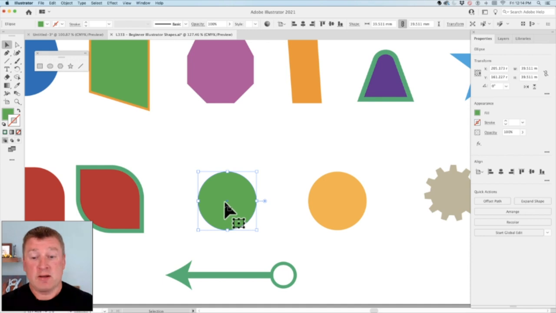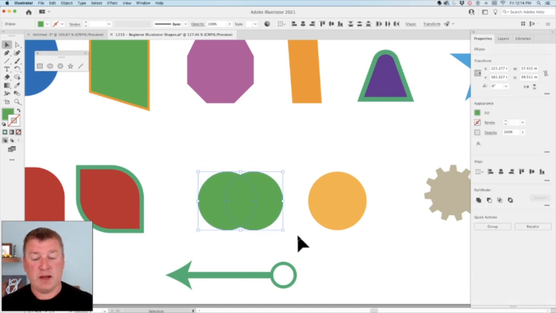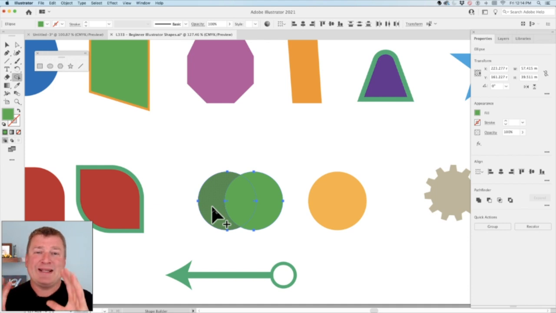Check this out. I'm going to select my object with my selection tool, hold my Option or Alt key and click and drag and duplicate that shape. I'm now going to select both of those shapes at once. With the Shape Builder tool, which is right here in the toolbar, Shift M is the shortcut if you can't find the Shape Builder tool. The Shape Builder tool allows me to add or subtract shapes when they're overlapping or touching. My cursor is set in the default mode of Add, which means if I want to create something very quickly, I can add these shapes together.